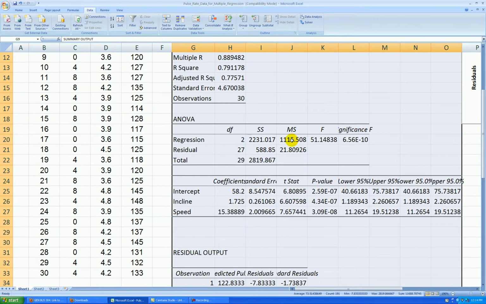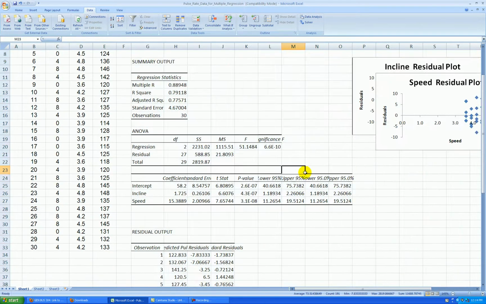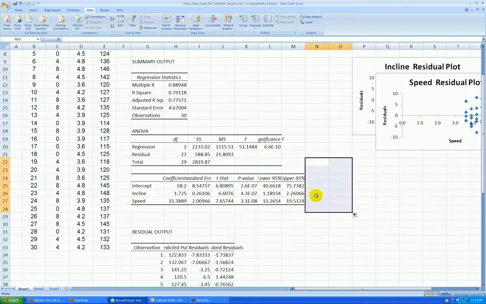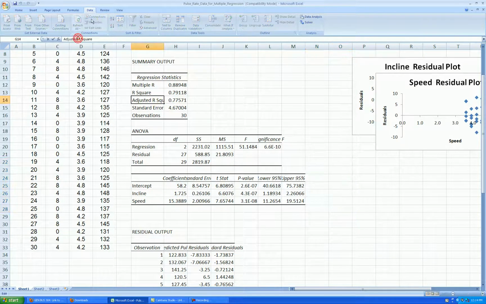And this is the output I get. Okay, let me quickly clean this up a little bit. I'll eliminate this duplicate output right there. This is the 95% confidence interval output for the slopes of the variables and the intercept. Again, I'm just cleaning a little bit. I like to stretch out the first column. I guess it's already stretched out somewhat. Let's format all the cells to about three decimal places.